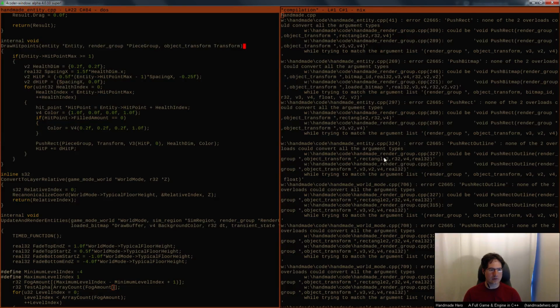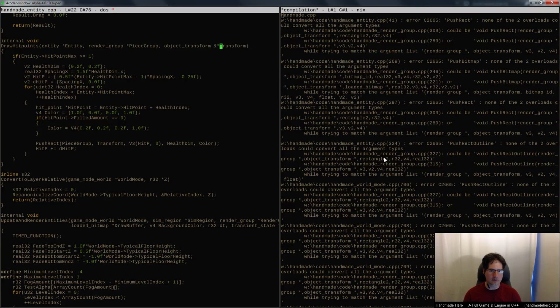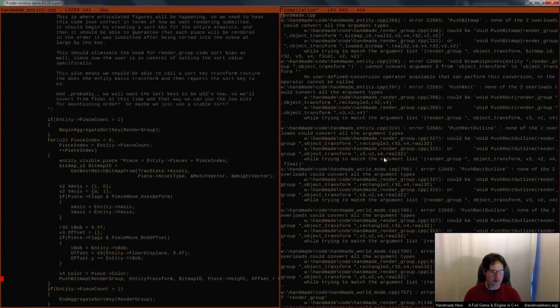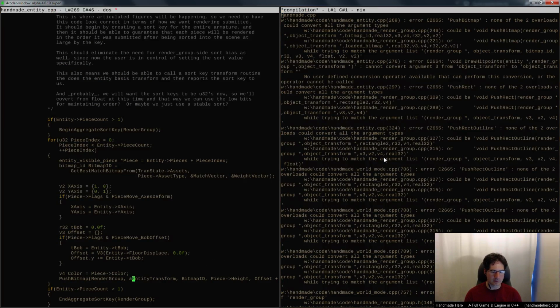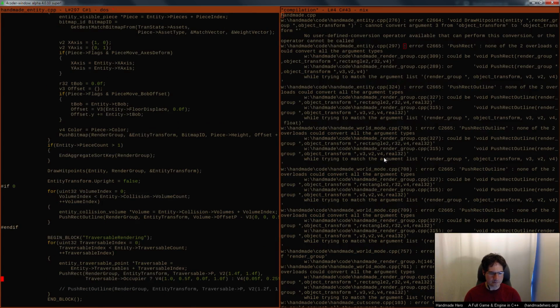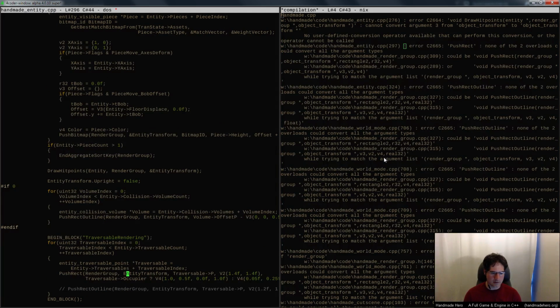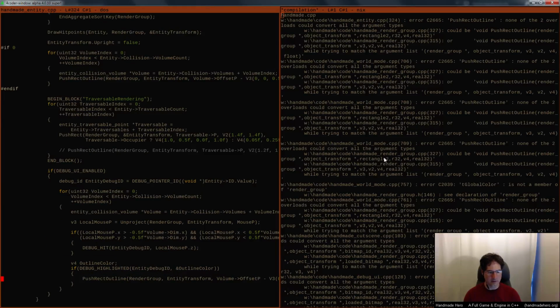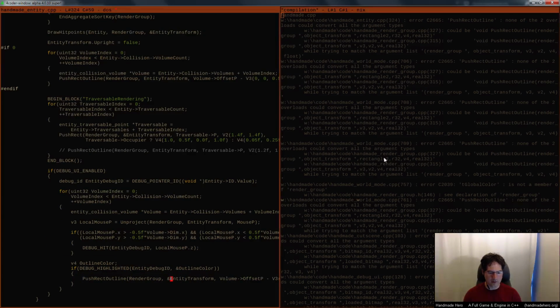Okay, so yeah, anywhere here where we were doing transforms, let's just go ahead and keep passing that through. So in here we would do an address of an entity transform. Same with here. And here we go. Keep it coming.